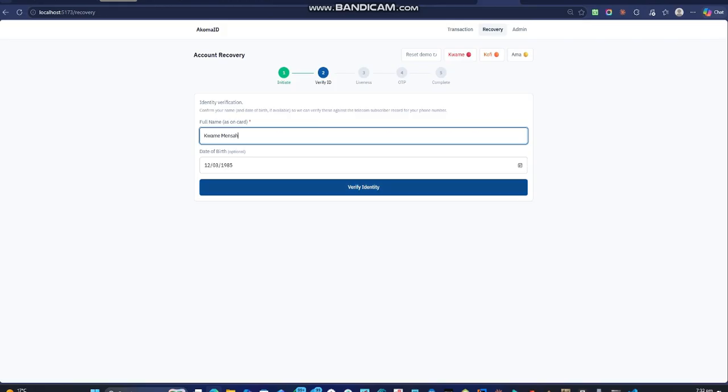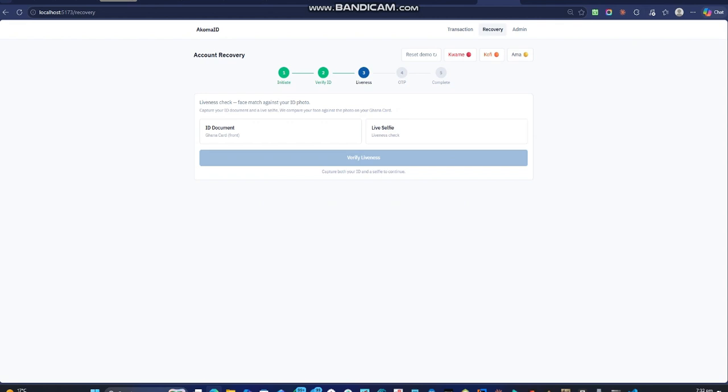If your ID is verified, you move on to the next step, where you perform liveness capture, where we already have your ID document and we compare the photo on your ID with the liveliness check.